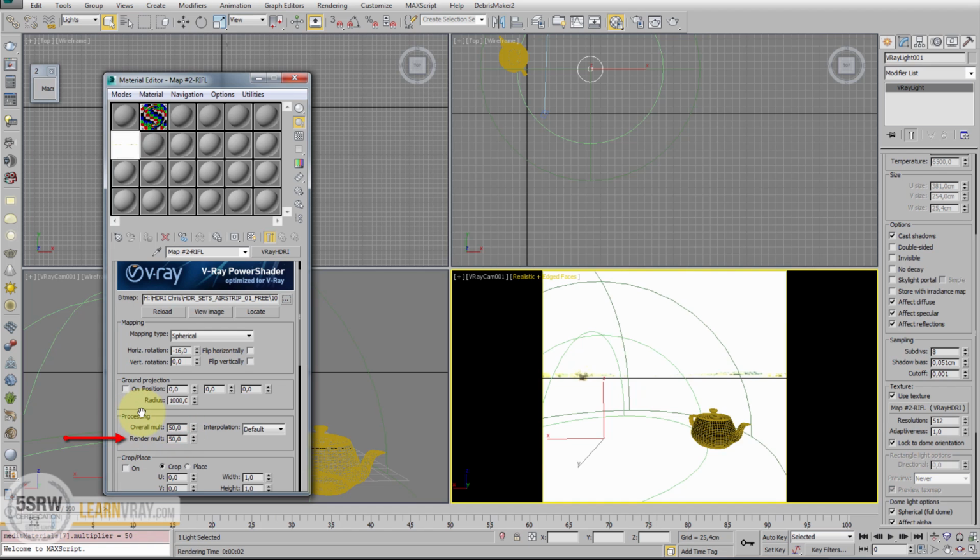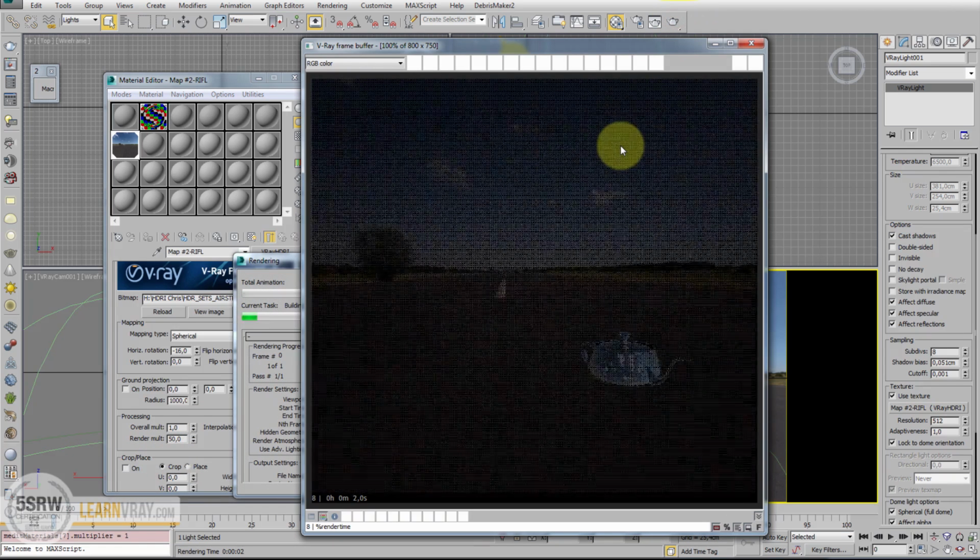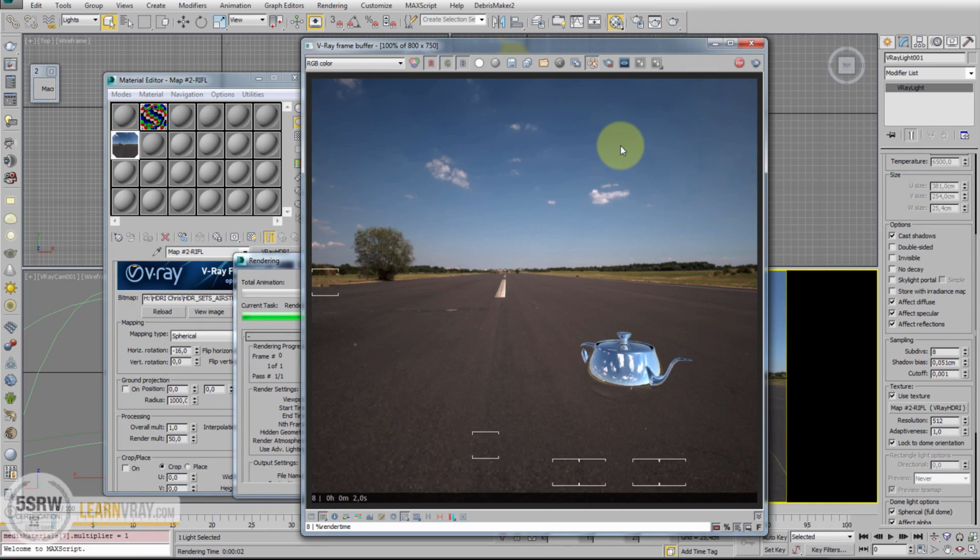I could also increase the overall multiplier, but in order to not get overexposed maps in preview, I just increase render multiplier. And I get this result.